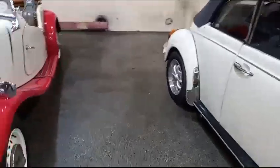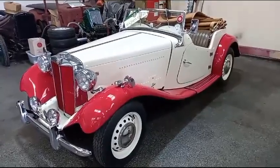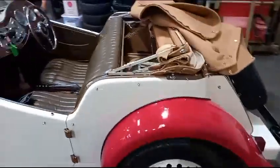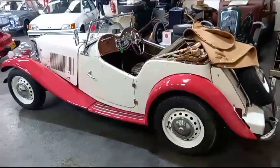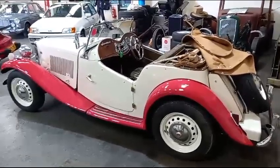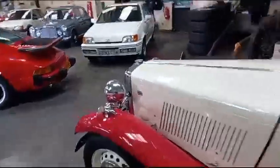My father's had two, as long as I can remember, since I was born — an old English white and a red one. Funny enough, this is obviously a bit of both. We're very fortunate to have quite a sizable collection of cars, and the one car he got out repeatedly, summer after summer, was the MG TD. Which sort of says something I suppose, doesn't it? Especially if you knew what else was in the collection.